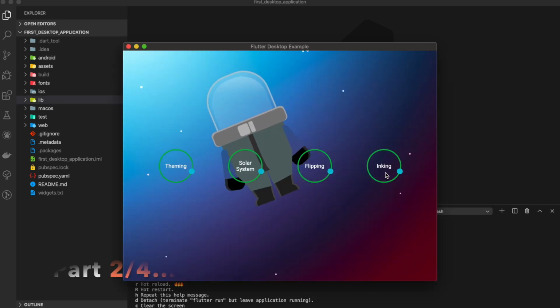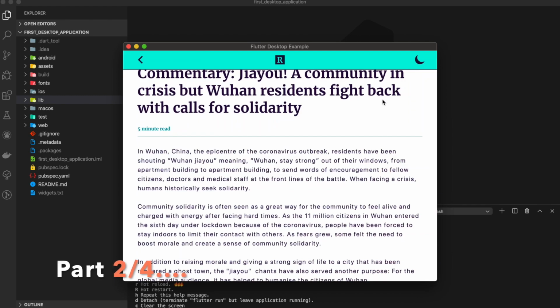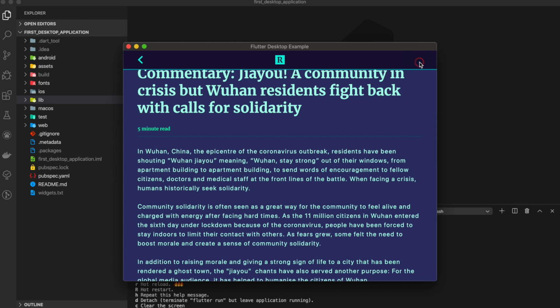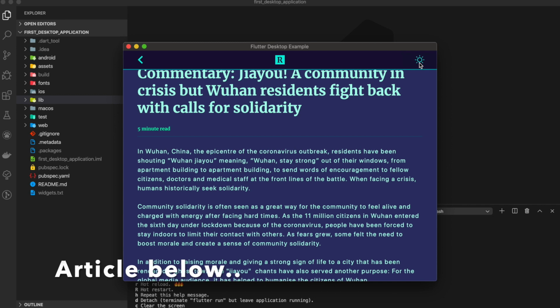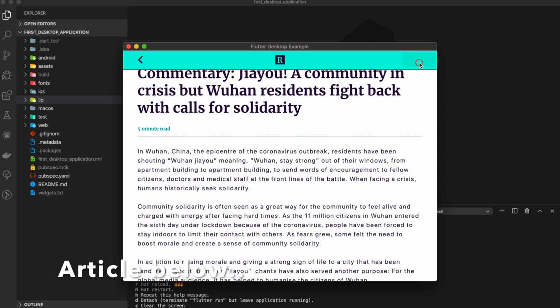Step 2, let's see. In this step, we have focused on the transition from light mode to dark mode and dark mode to light mode. Also, we have taken into consideration the animation of this particular button itself. So as we click, it just fades in and fades out and specifically reverses itself on the reverse transition.